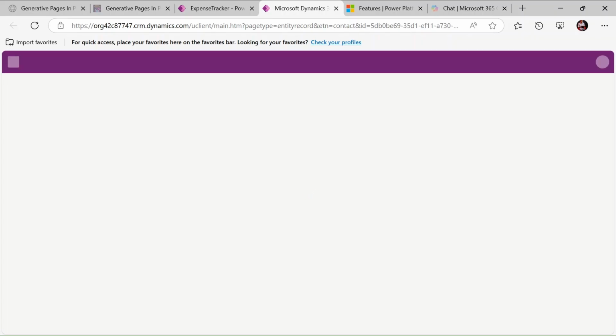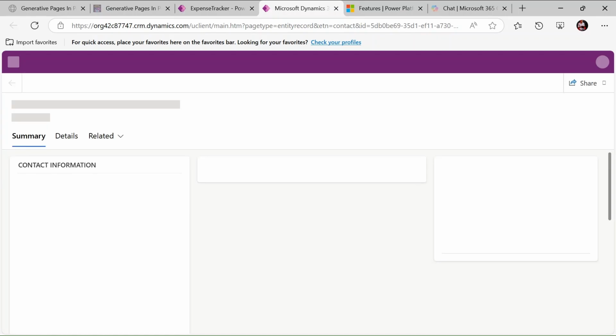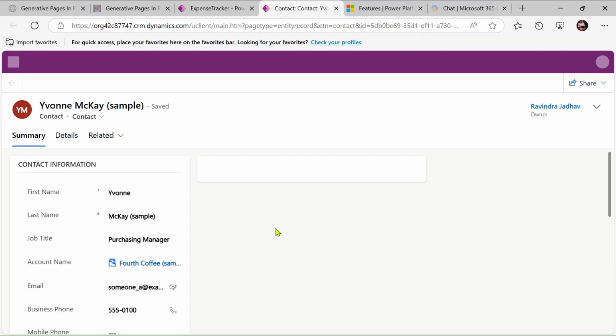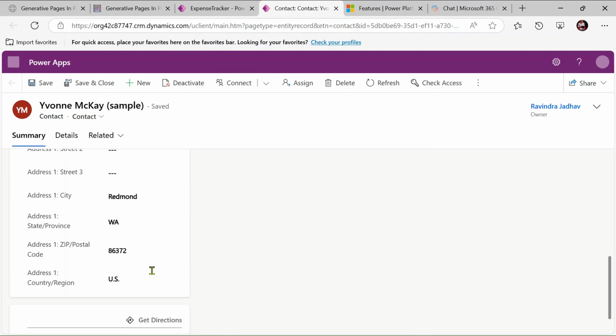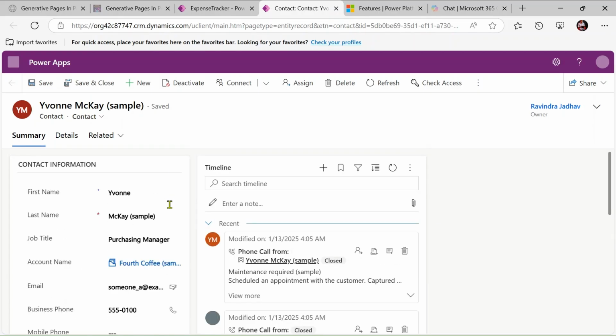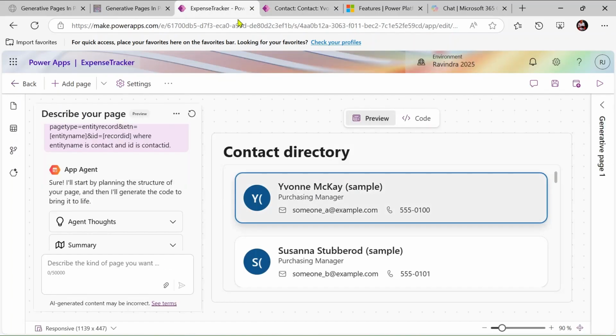If I click on this page, it will open in a new tab with the form, and you can fill the contact information of that user. You can edit this record. This is the old UI of that application, and it is opening in that. So you can see this contact information, and here we can edit this record. This is just dummy data as well.